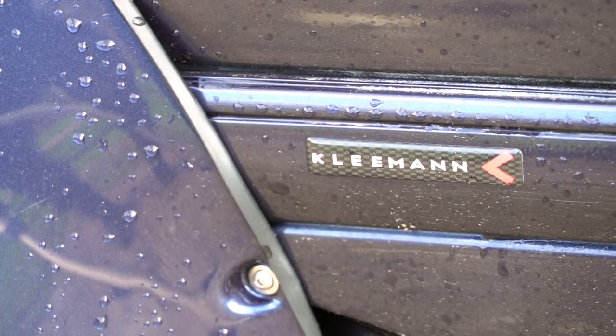And who's your tuner, actually? I forgot to ask. The tuner is Kleemann, who are a Danish company, well known for Mercedes builds.